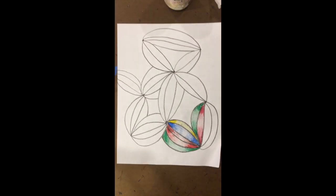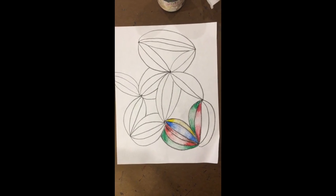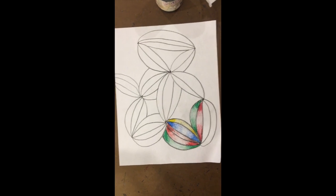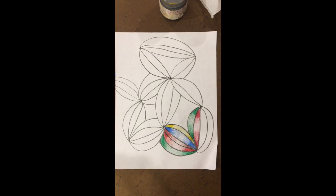So if you choose this project, you just keep going with this, and eventually you'll come out with a very cool looking design that has a three-dimensional quality to it, like the one that is in the Prezi.